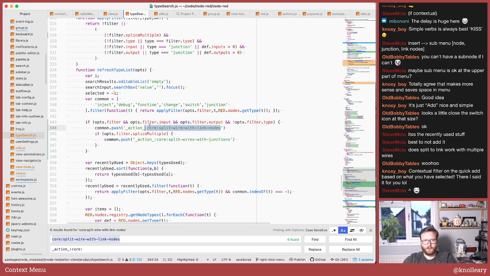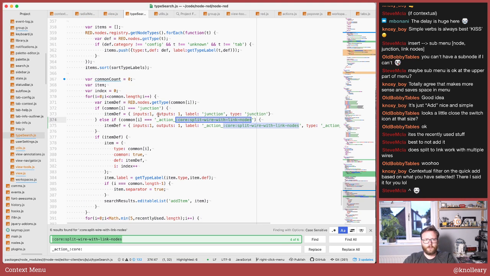I need to just quickly go through, and there's 6 places where we've hard-coded stuff we shouldn't hard code.